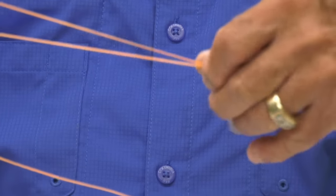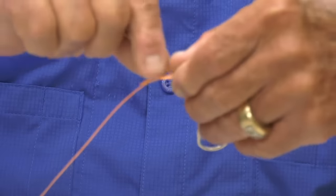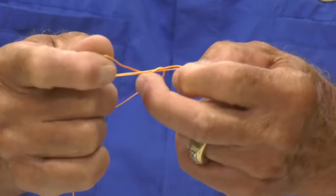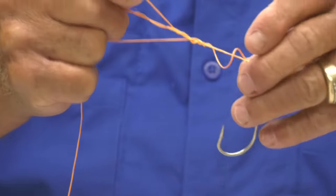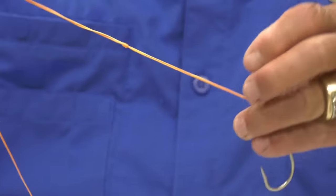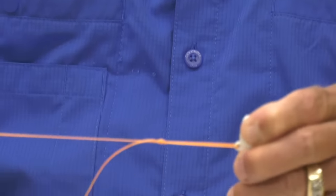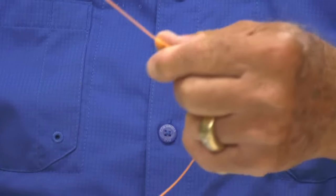Now, when you come to that point, you go to the uni deal. You make the loop like I showed you in the double uni. I make that loop like that. I go through the loop once. Twice. Three times. Four times. Five times. This is, again, really heavy line, so I wouldn't go too many times. But now I've pulled it down tight. Now watch when I pull it loose. It all comes forward, and it's tied. Now that's a properly tied loop knot. I can trim it off.